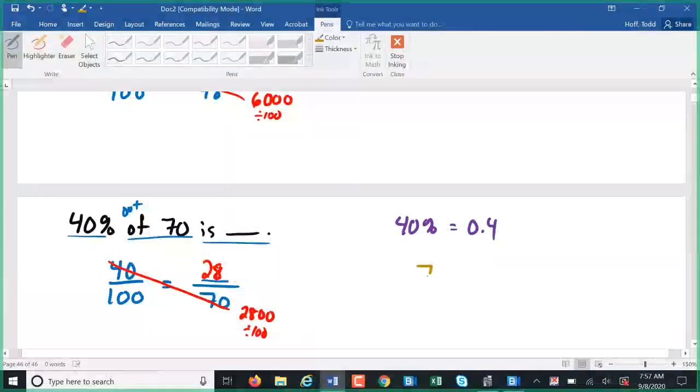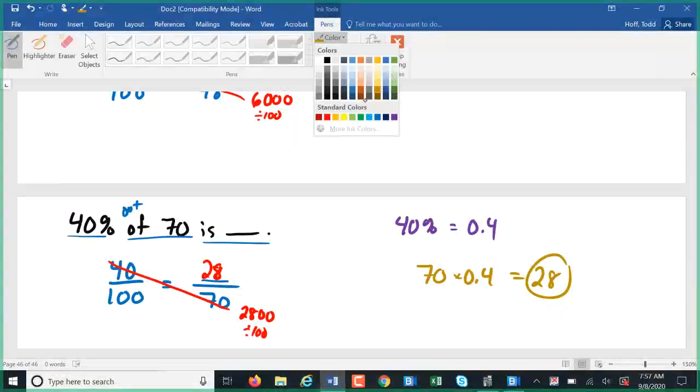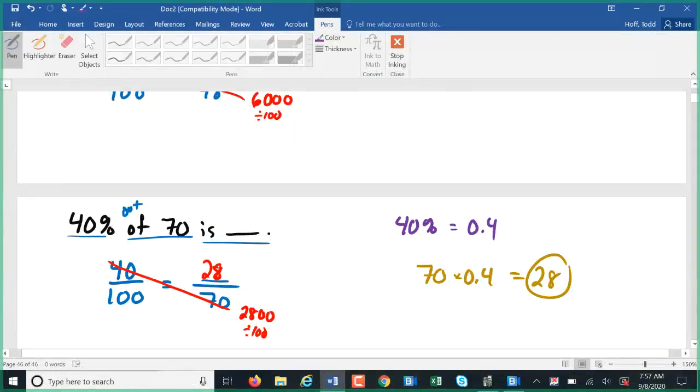It's given here of 70 times 0.4 equals 28. So far, this rate method is looking a lot simpler. And it actually is a lot simpler in problems where you are given that base amount. And in these first three examples, that's exactly what we were given, the base amount. And we just multiply the base by the rate to get to the portion of interest. It works great that way.